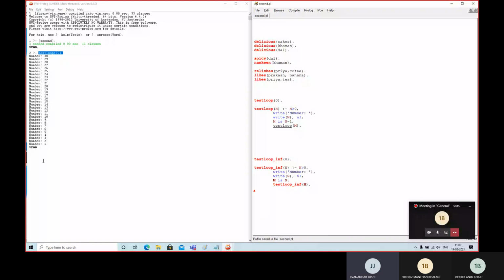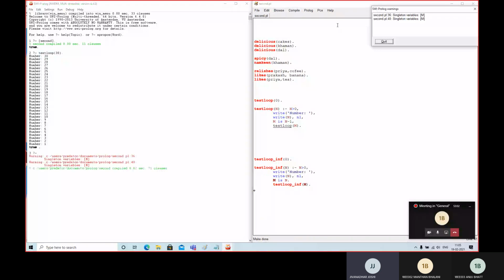Now I am supposed to call this function, but before that let me compile it. See that there is some trouble with this. M is N. What's the trouble?